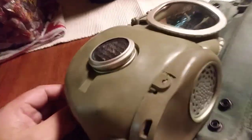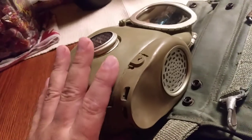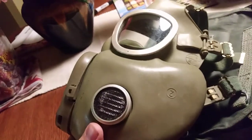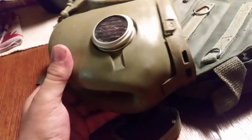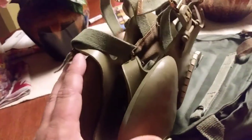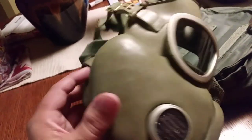Now here's the mask itself. I want to say that I trained with this style of gas mask when I was in the Marine Corps — the M17 gas masks. I understand these are not M17 gas masks, but they're clones from Warsaw Pact countries like Poland and Czechoslovakia. I'm not going to talk about the differences in detail; I just want to say what I thought about this gas mask when I bought it. I trained in this style so I understand it really well — I know how to don and clear a gas mask.